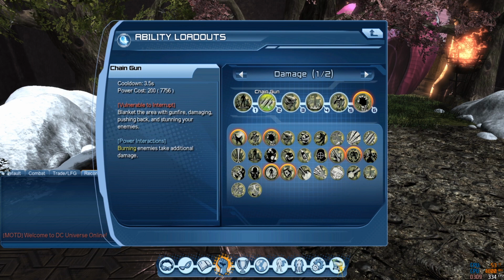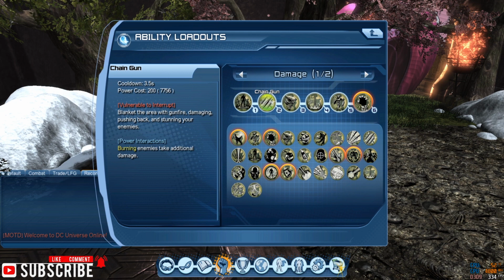This is an AoE, and this skill is really tricky, guys, because to make a lot of damage with this skill, your position has to be really, really good. That means straight in line with your enemies, so you can hit all of them.